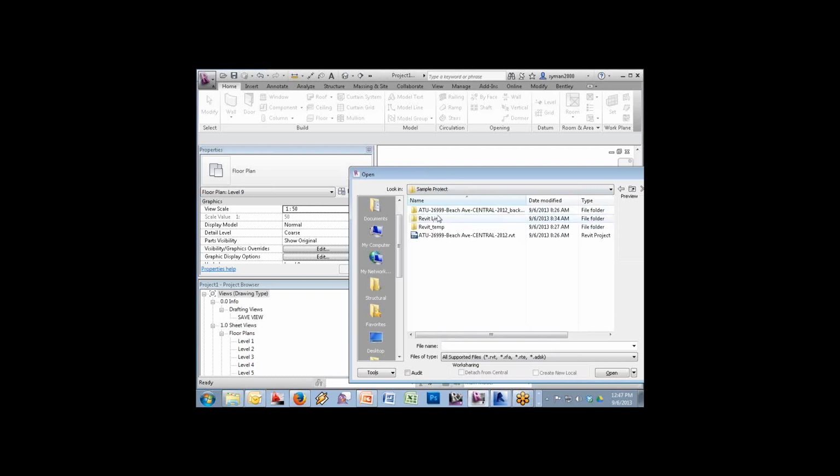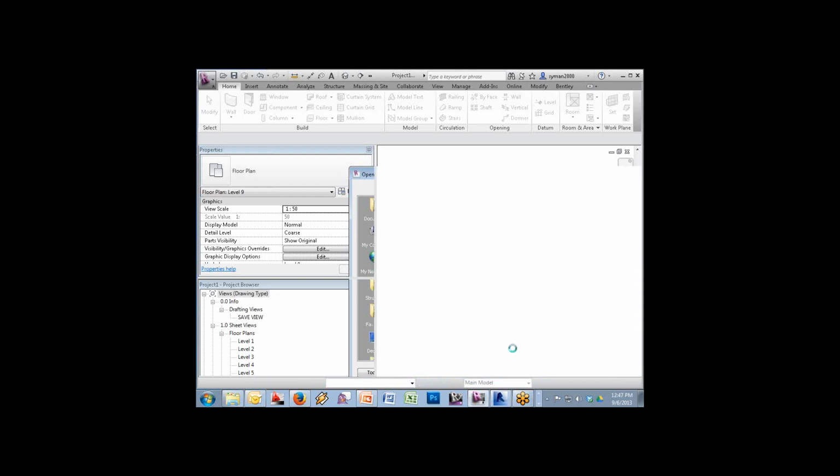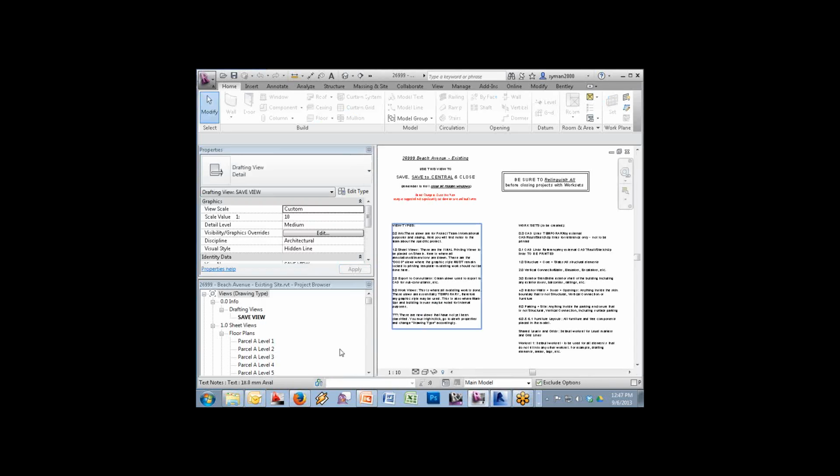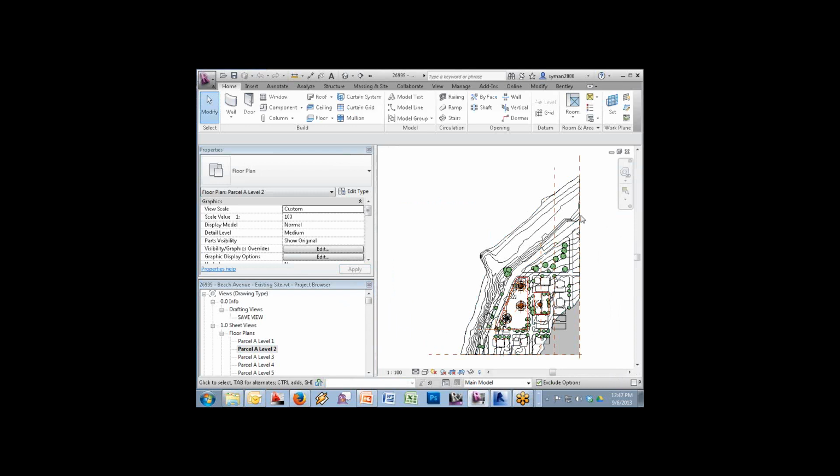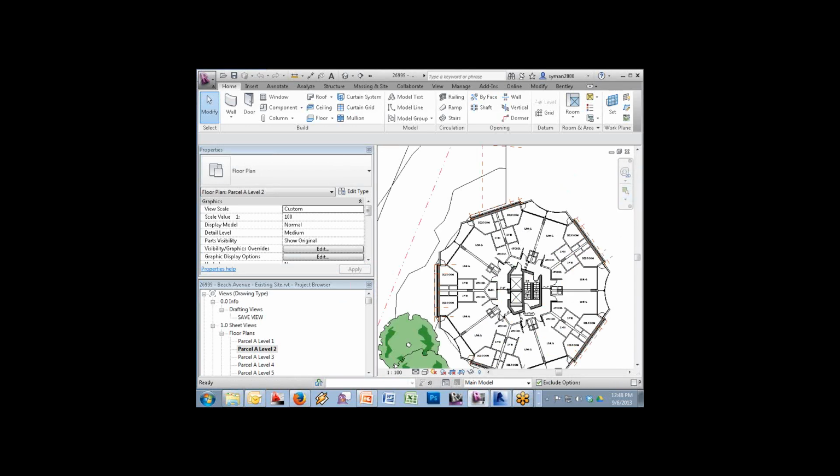So I'm just going to open up a sample project family. I'm just going to go to link, I think existing site. All right. So here I have a corridor already dimensioned. Right here I have a bunch of corridors. Let's say I want to do a quick analysis, like how to calculate this. Let's see if it meets code requirements.